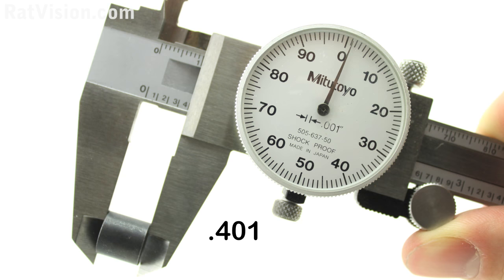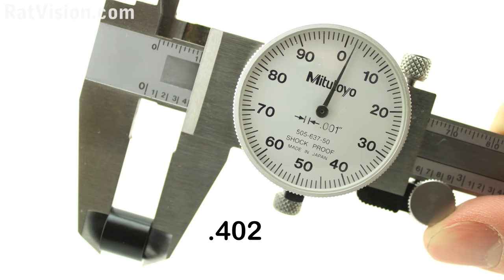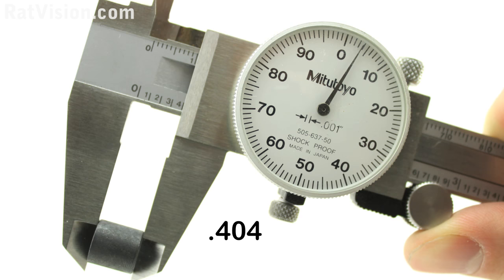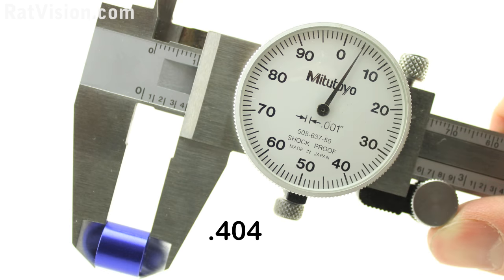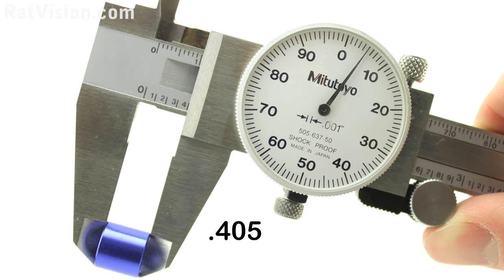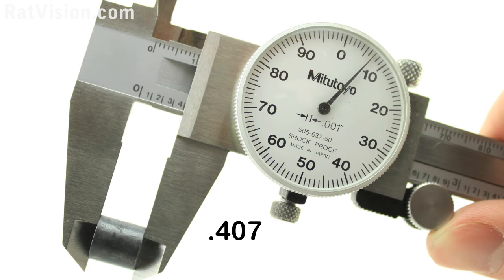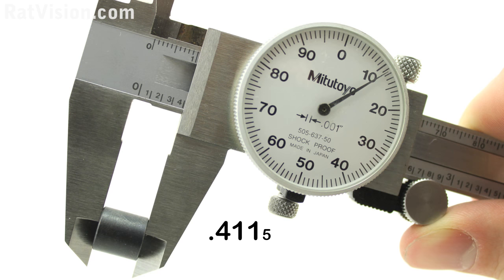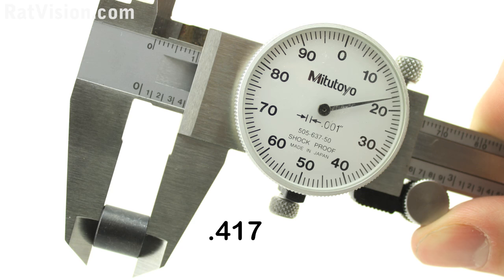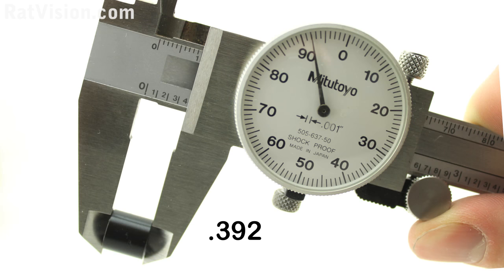I have measured countless bearing spacers with a caliper, only to find that nearly all of them fall between 401 and 407 thousandths, so you may have a different sized spacer that's not accommodating each wheel. The closer the needle is to zero during these measurements, the closer the length is to 4 tenths of an inch. You can see some spacers range between 401 to 407 thousandths and way off at 417 or 392 thousandths.